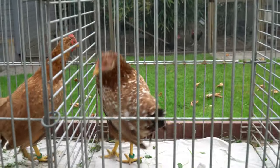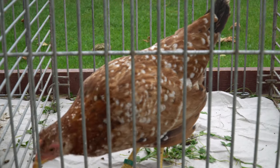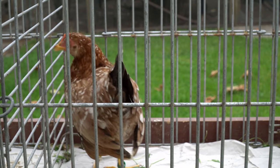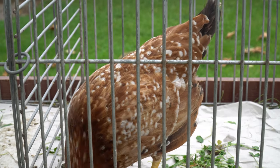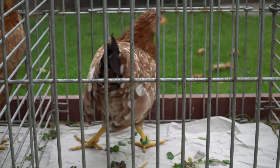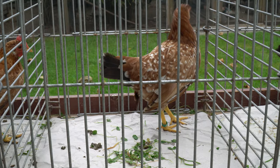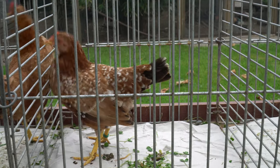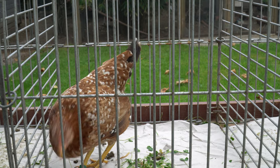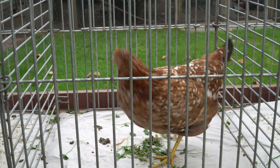Next to her we have her younger sister. She's practically the same in base color, a little bit more reddish. And she has mottles with also almost no black. So this hen is also very close to the end goal. If her tail was red and if her other feathers were a little bit more reddish, I would have been there. So definitely useful next year.